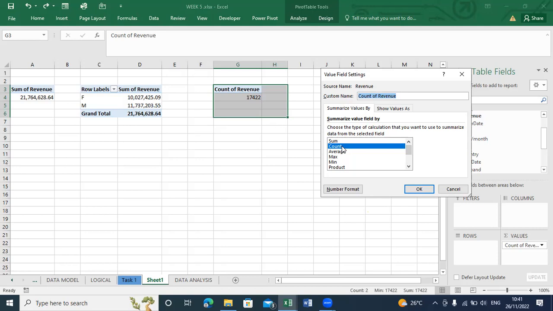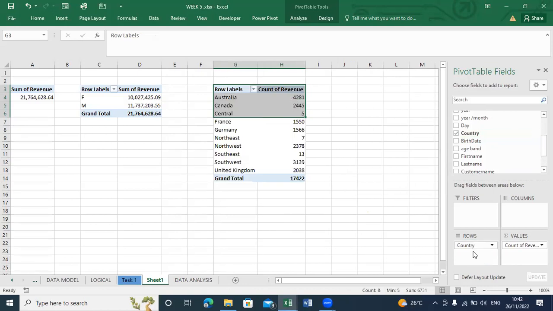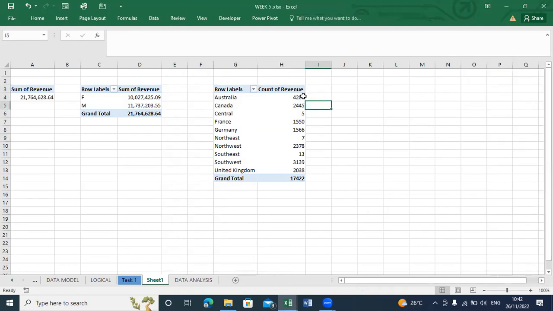So just listen to us. We are going to watch it again. We have count. I click on count and I click OK. So the only thing I just did is that I analyze it by country. Instead of using gender or whatever, I say I want to analyze the number of sales we make in each country. I just brought the country into the row box, just like we did earlier. And that is it. Can you see now? So that means we had this number of sales in each of the countries, not the value this time around.